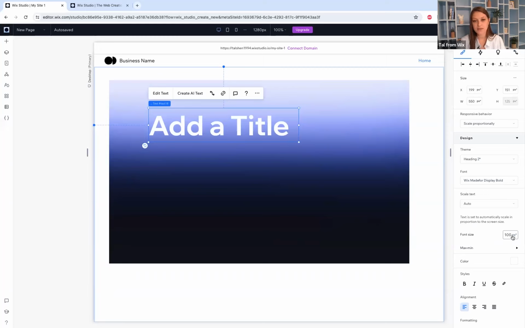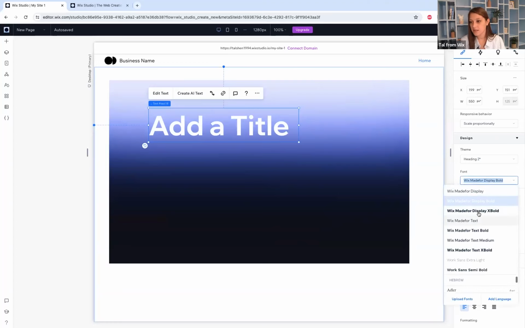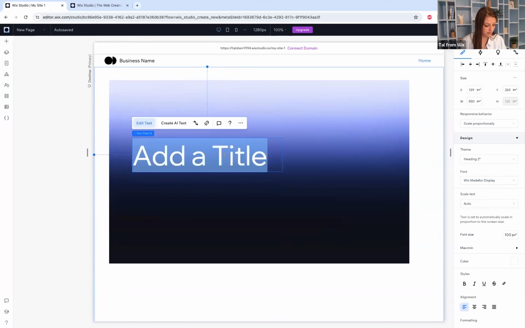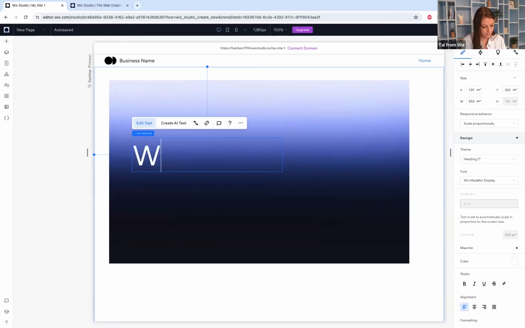All the properties that you need for your design, you can find in our inspector panel. So let's change also the font and the content. So let's type Wix Studio.